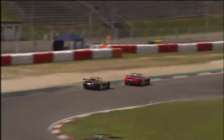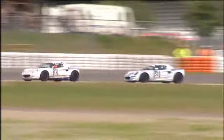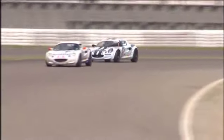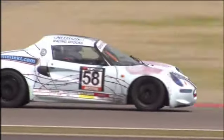Again, Legendre looking to the inside of the hairpin. He can't find his way through, and Pochvat just keeping the car on the racing line through the hairpin. He's going to make Legendre do it the hard way and drive around him. So they climb the hill, continuing their excellent scrap for second position. As in the production class, this is a battle for production class honours between Dan Plant in the white car, Adam Busey next up in the sky blue machine. So first and second pretty much conjoined.